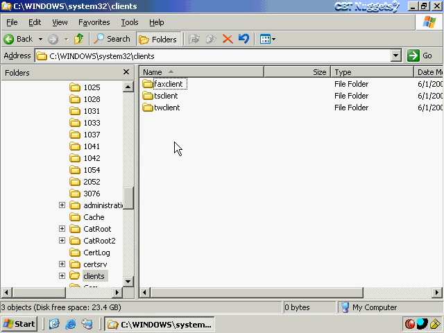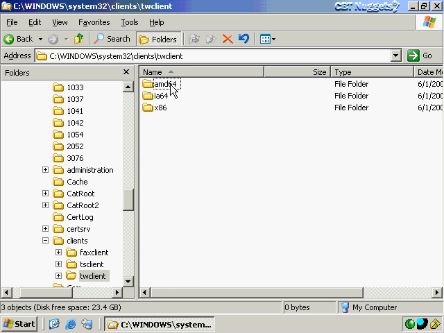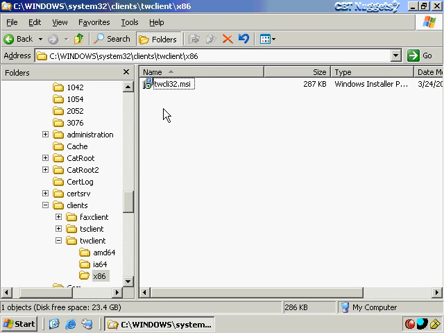And then we have another item here, which is TWClient. And then we notice we have a version for AMD64, Intel's 64 Itanium, and finally the more commonly used x86 version. This is the Previous Versions client, and since it's an MSI file, you can just deploy that using Group Policy or something like that. And then once it's deployed, my Windows 2000 and XP clients will have that Previous Versions tab when they access this file over the network, or whatever file they need to restore from.